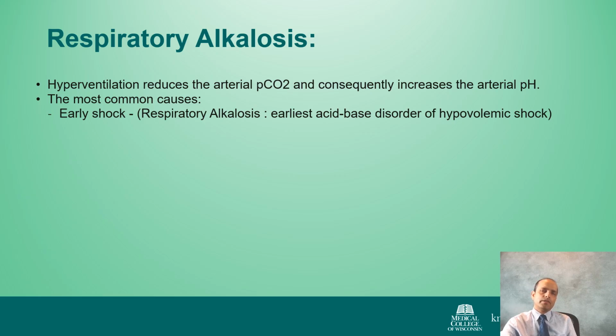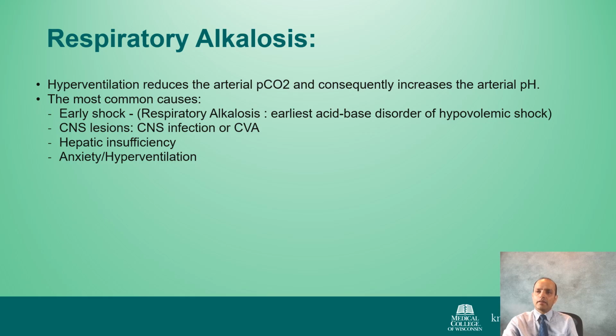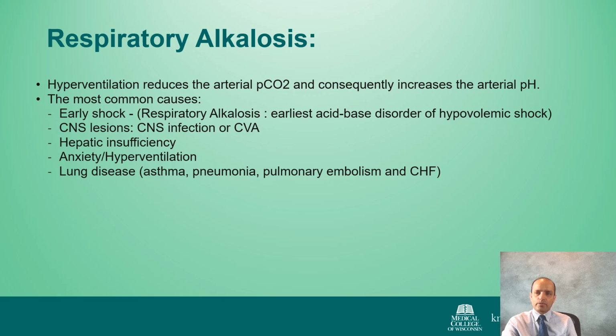Some people with CNS lesion, either from infection or from CVA, tend to breathe fast. Some people have a psychiatric condition. Some people have hepatic insufficiency, anxiety, hyperventilation, we already talked about psych, and then lung disease can result in respiratory alkalosis. And remember, aspirin is a classic agent that gives you mild metabolic acidosis with significant respiratory alkalosis when taken in moderate doses. If taken in high doses, it can actually cause respiratory depression.